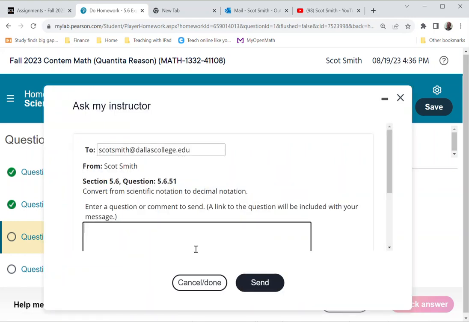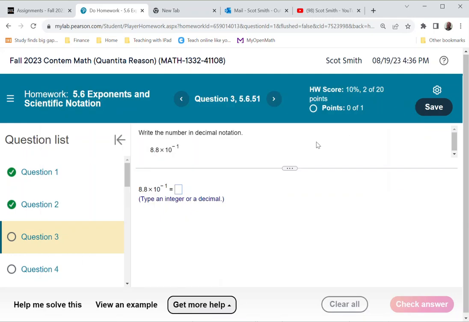Now if everybody's constantly sending me these, I won't be able to keep up, but if on occasion you get stuck and you need some help, especially on the weekend, sometimes students are working and they're like, oh, maybe Mr. Smith will get this and can get back to me. And if I can get back to you quickly, I will. Sometimes it might take a little bit of time, but that's the nice thing, it sends me a copy of the problem. You can ask your question, and so it makes it really easy for me to respond to you whenever you have questions. And as long as I can keep up, fine, but I don't know, we'll see how it goes this semester.